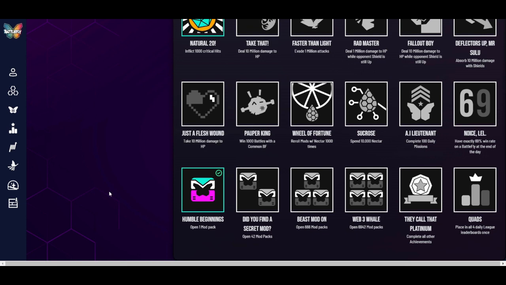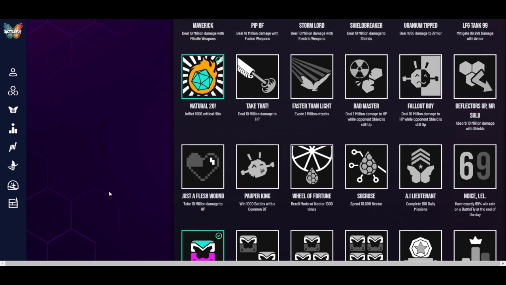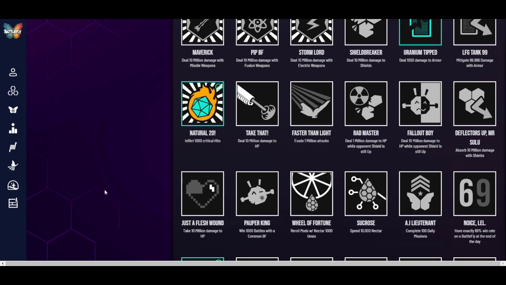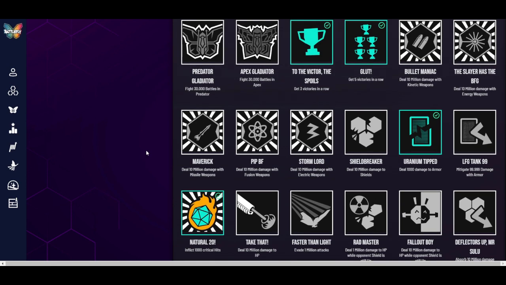Yes, exactly. Some are very tough. For all the gamers here, you're familiar with that. Some achievements will be easy to achieve, and some are really tough. And some even might push you into a certain type of build if you want to achieve it. Yeah, absolutely. Some of these, like deal damage with electric weapons, you've got to use electric weapons. So if you're not running any electric, you'll eventually need to if you want to complete this.